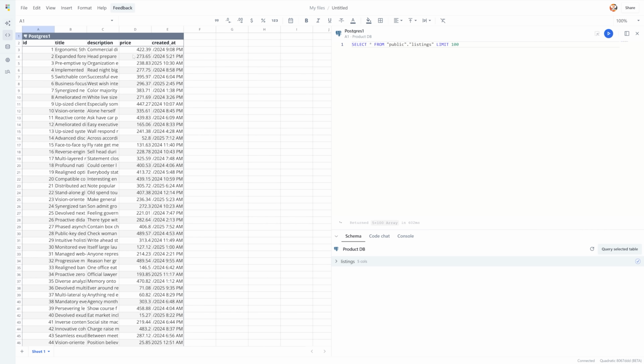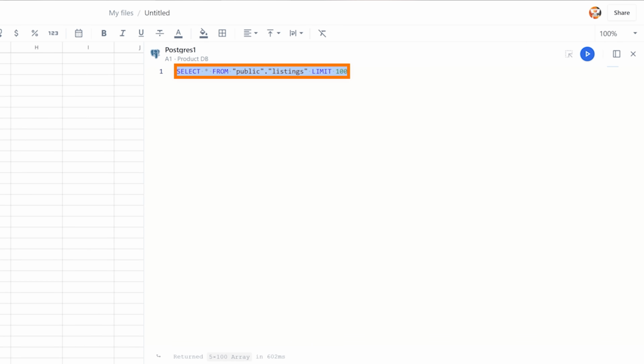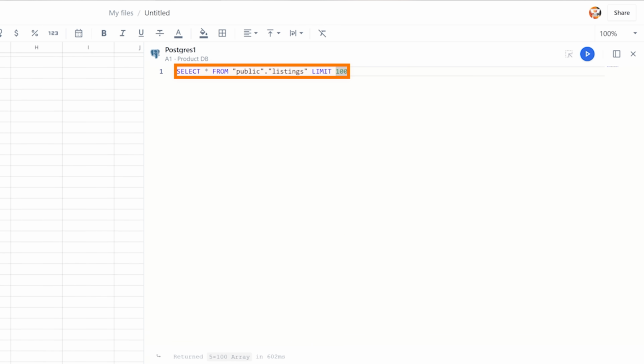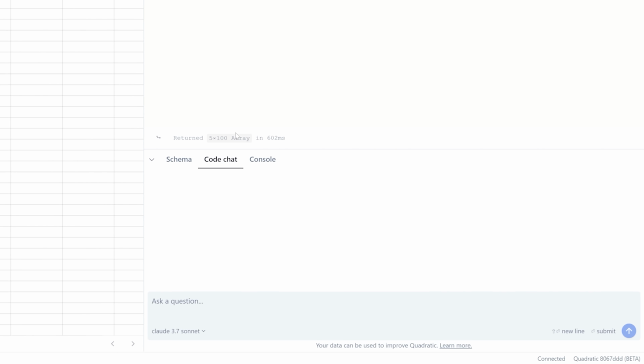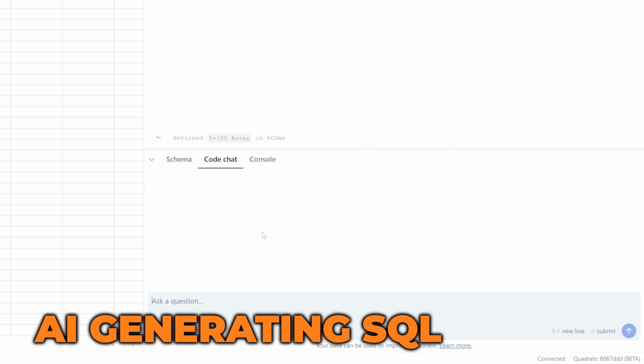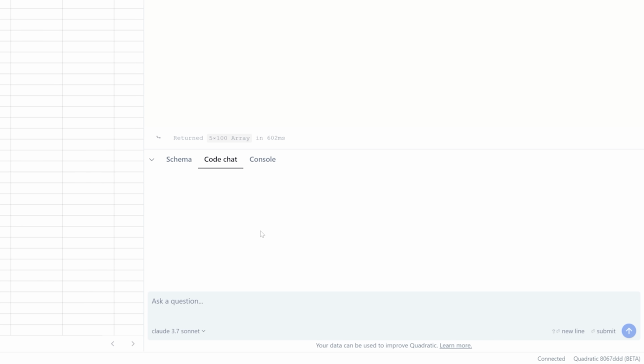Let's close this AI viewer, and it shows me the select statement or the SQL statement that it's using in order to populate this data. So now from here, I can just get this to start generating insights about this data and generate the SQL strings for me so that I don't need to manually query this.